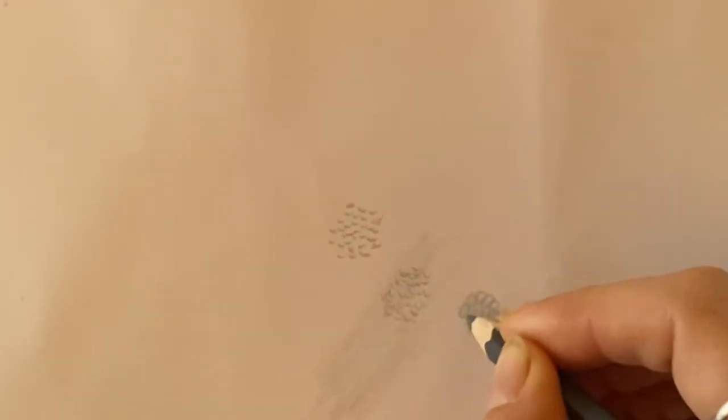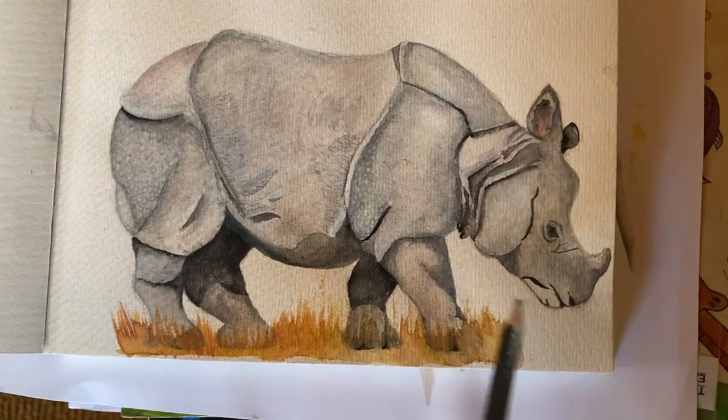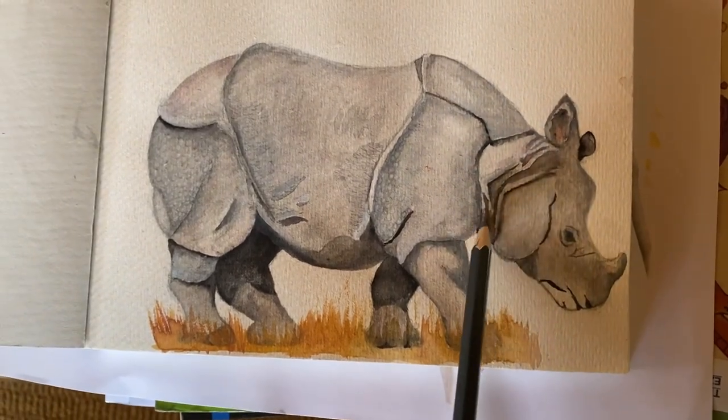The little U-shapes are for cracks in the rhino's skin — that's quite a cool effect. For the tubercles, which are more circular, you can do little circles placed next to each other to give a nice bumpy effect. Going around more than once gives an even better effect. On my rhino you can see I've done little circles here to add the bumpy texture. I've added texture using shadows here as well. Remember: please focus on your shapes, your shadows, and your textures.